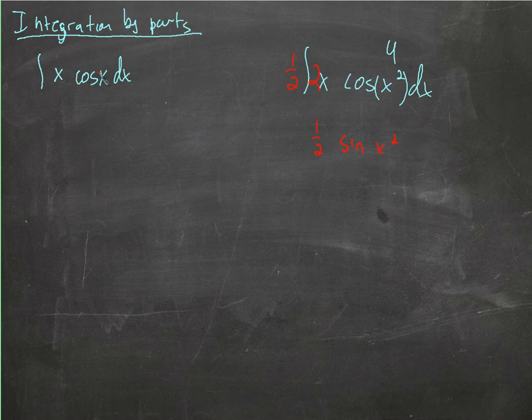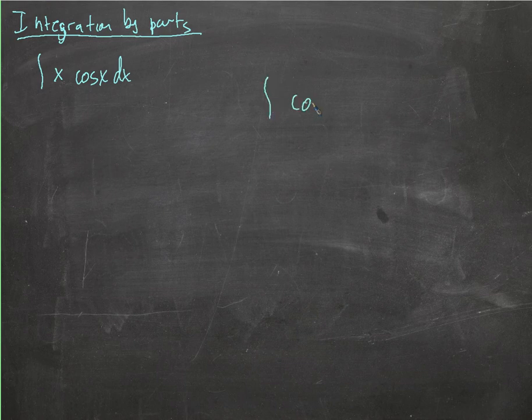The thing is, it's not cosine of x squared, it's cosine of x, and so now it's not cosine of u du, it's cosine of u times something else, right? What we really have in this example is the integral of the cosine of u. We like du, that would be perfect, but it's more like d something else. It's a derivative of some other function, the derivative of 1/2 x squared. So it's this leftover stuff, it doesn't lend itself to just u substitution, okay?